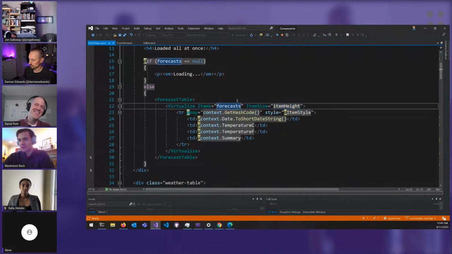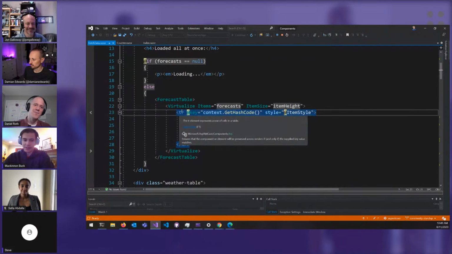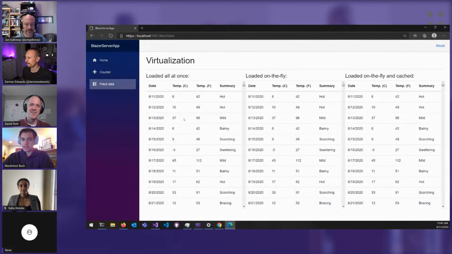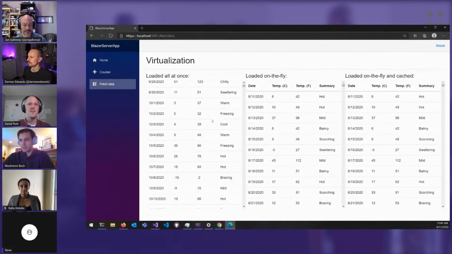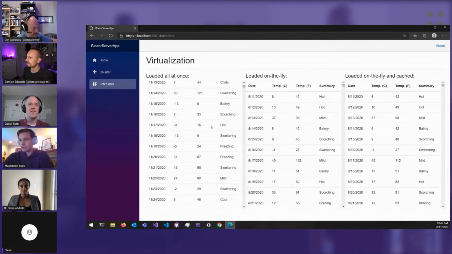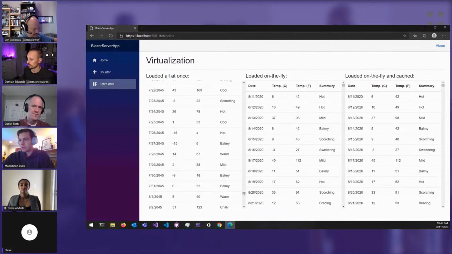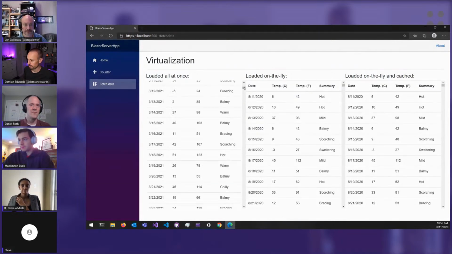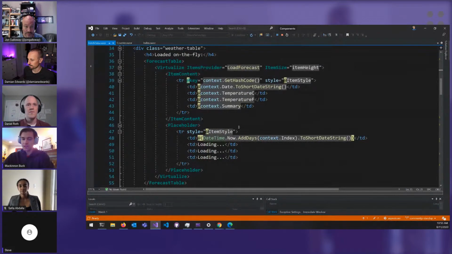You can provide an item source. In this case, it's that forecast array. Then in the body, or in the child content, you just specify what each item in the list should look like. That looks like this table on the left here, and I can scroll through it. It is actually lagging a little bit because of the stream, but the elements in the list update pretty quickly, and I can scroll instantly through the list with no sluggish experience. So that's one way to use virtualization.